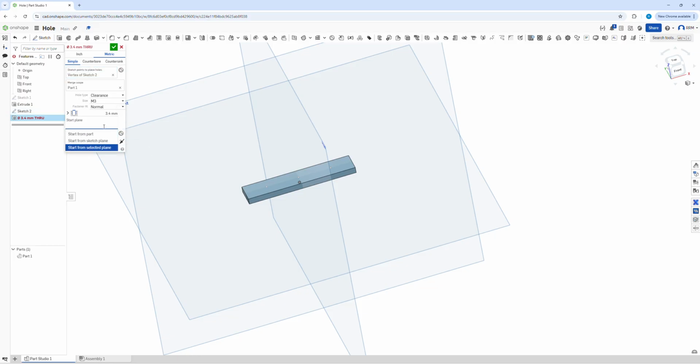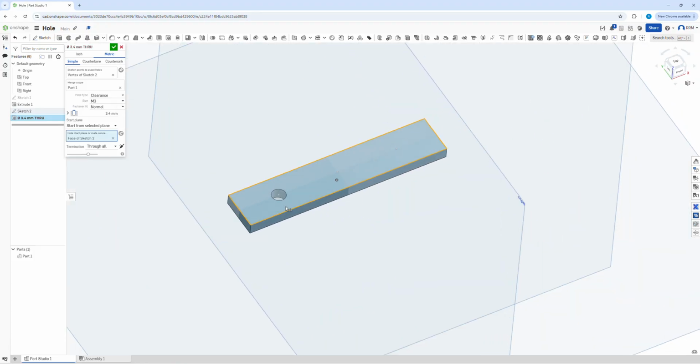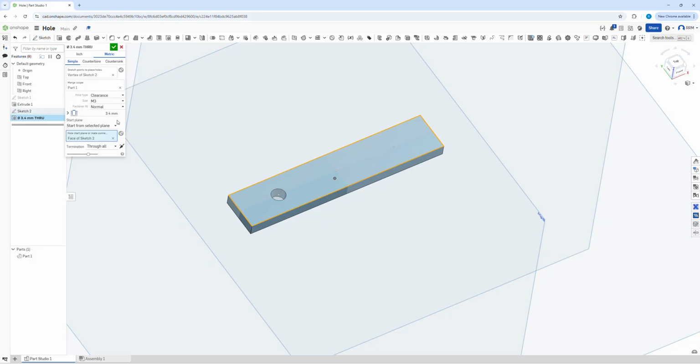Start plane, so where we want it to start from. You can change this, but for us, it's quite straightforward to have it from the plane, which is going to be this top section. And there you can see our hole is going through all from the top. Very, very straightforward. Okay, if you wanted to, you could have a blind, so a distance. So say you know that you have a screw or a bolt that is M3 by 6mm or M3 by 10mm. That will change how far down it goes. And if you want to get really technical, you can change the type. So if it was a bolt, it's going to be a flat base. If it's a screw, it's going to be probably a 135-degree base, etc. Okay, so that is your simple one.